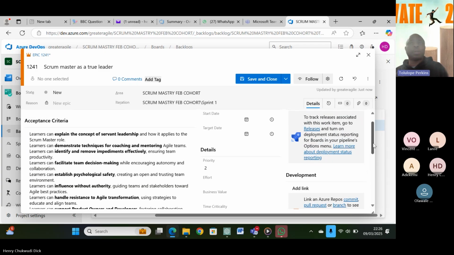They want to fix everything, but no, Scrum Masters are not there to fix everything, but to enable the team to fix things. That's why they are seen as a leader guiding from the back. Okay, you can save and close.